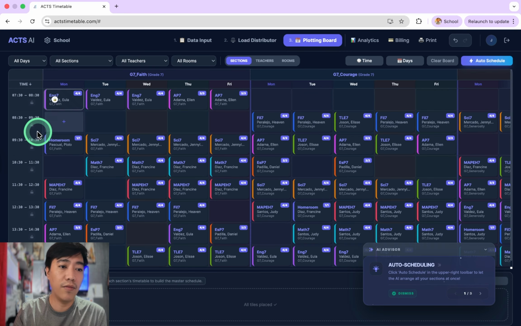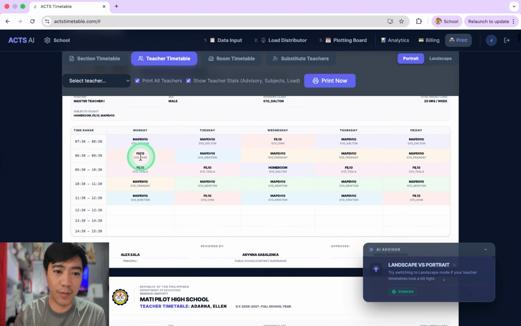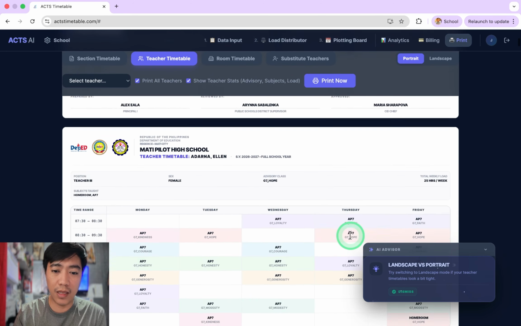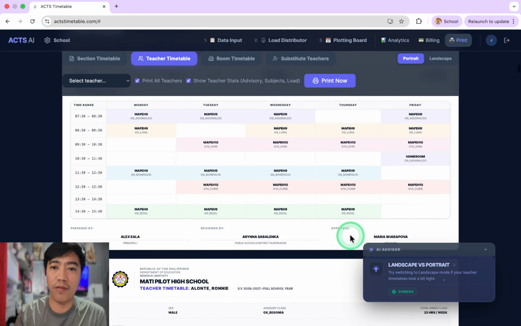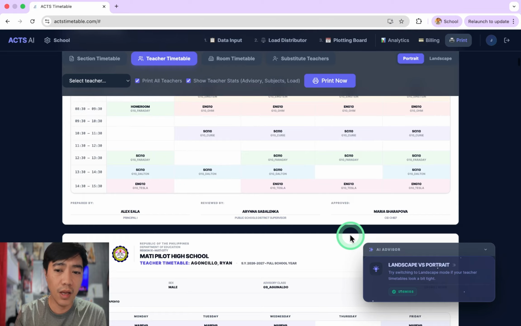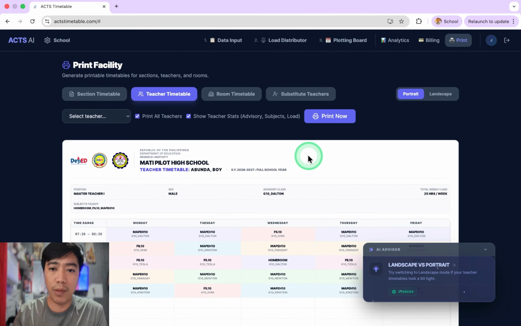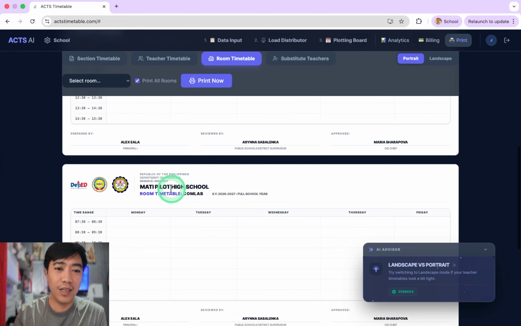Okay. Again, if you want to add a period, you just click this plus. And now, since the timetable is done, you can print this. Look at the time of Boy Abunda. See, his request of not teaching the last three periods is granted. So other teachers, you can also grant their requests if they want some time off in a certain period. But be careful, not all requests can be granted because you might end up with a timetabling problem that cannot be solved.